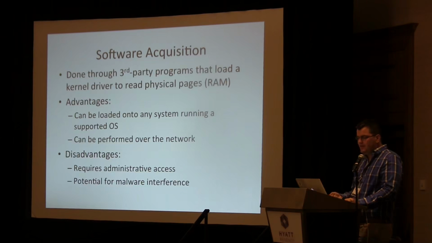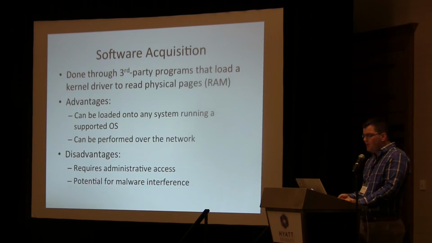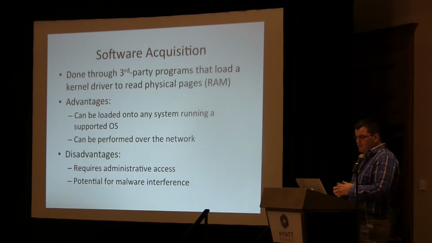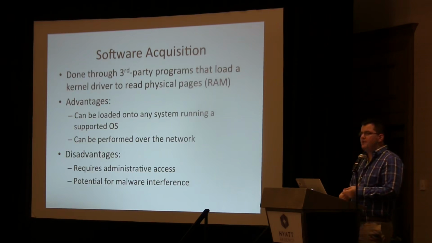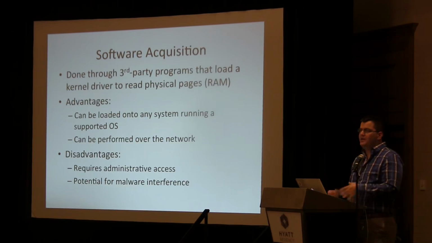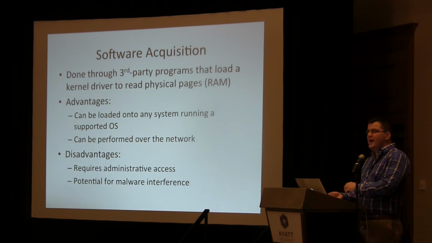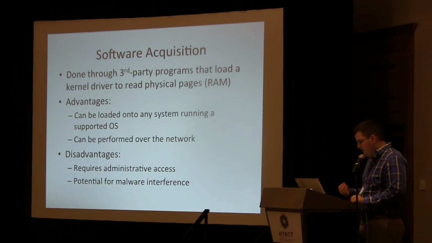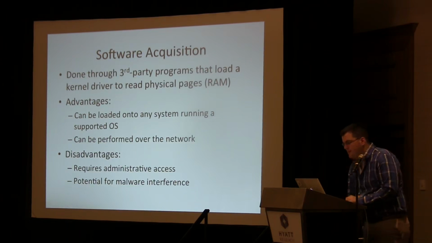So if you walk up to a machine and it's locked, and the person's not going to cooperate with you and give you access to the system, it can be difficult to get memory from it. The other thing, as we'll see a little bit in the slides, is the potential for malware interference. There's malware that specifically looks for acquisition tools, and it also looks for events in the system that say, hey, memory is about to be acquired, do you want to act on that before? And so you'll see tools essentially clear themselves out of memory before the memory can be taken.